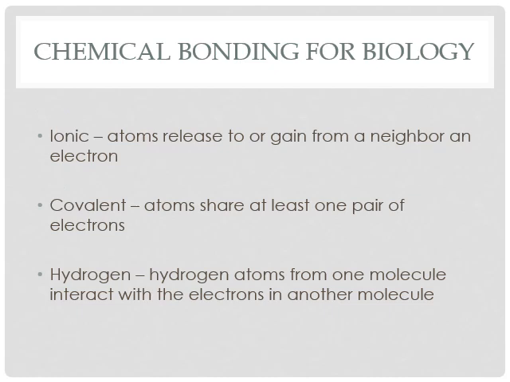There are 3 ways we're going to talk about bonding atoms in this mini lecture. We're going to talk about ionic bonding, covalent bonding, and hydrogen bonding. We're going to go into each in depth. Ionic bonding is where an atom will gain or release an electron to its neighbor, and then because they are then charged, they will be attracted to each other. Covalent bonding occurs when an atom shares a pair of electrons, and then hydrogen bonding occurs when usually a hydrogen atom in one molecule is attracted to an oxygen atom in another molecule.